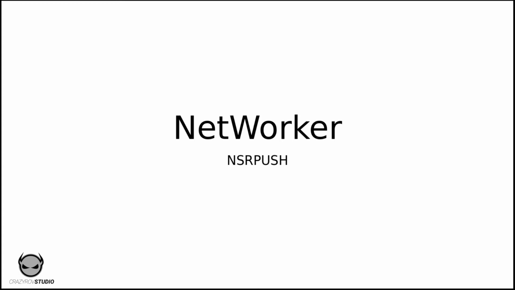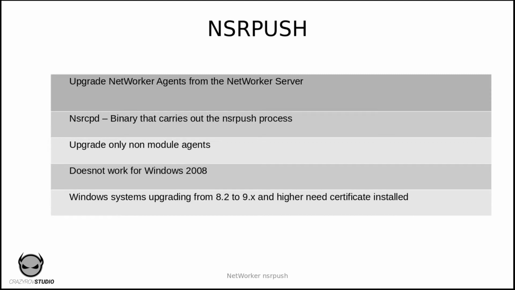upgrading the NetWorker clients. The nsrpush helps you in upgrading the NetWorker client package. It also does support upgrading of the module packages as well. I have done a number of tests recently with nsrpush, and the upgrade of the Linux file system agent, that is the basic Linux NetWorker agent, as well as the storage node binaries, is pretty easy. But when it comes to upgrading NetWorker, there are a few challenges that we have on Windows. So let's go ahead and check nsrpush more in detail.